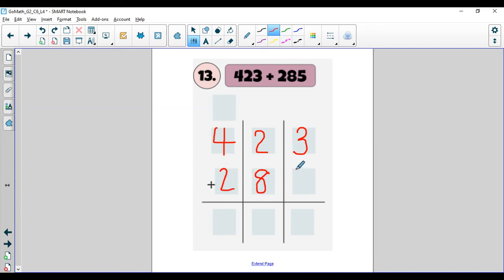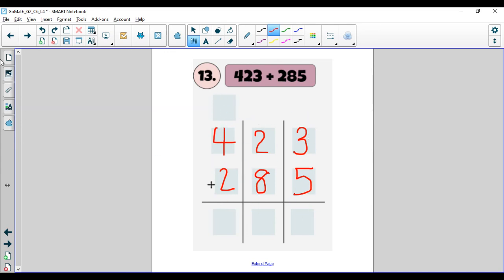When you're done, can you explain how you lined your numbers up using your ones and tens language? In my ones place, I made sure the 3 and the 5 ones were lined up. In my tens column, I made sure to line up my 2 tens and 8 tens. In my hundreds, I made sure to line up my 400s and 200s. Great job rewriting those, my friends. You should be able to say what you did and run your finger down each column and have numbers lined up.